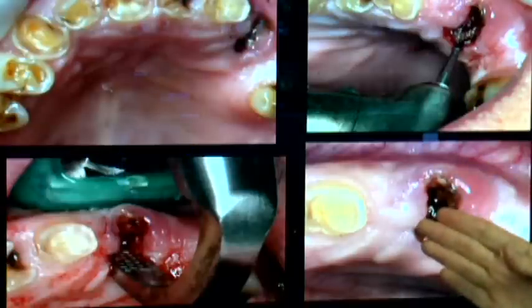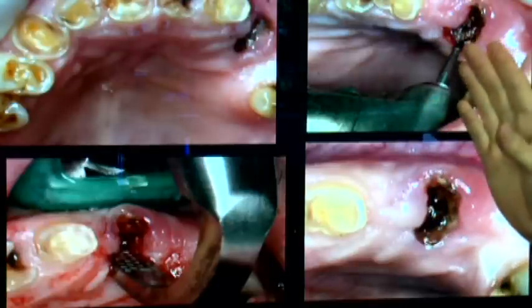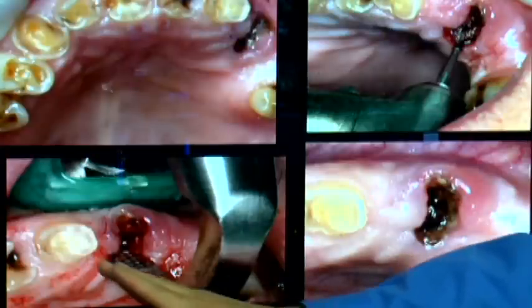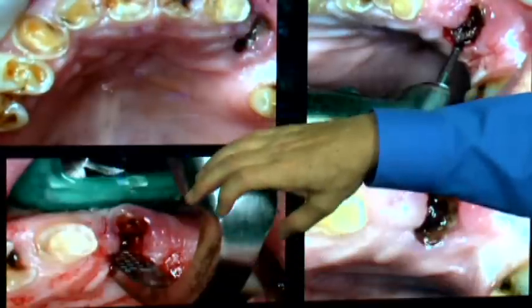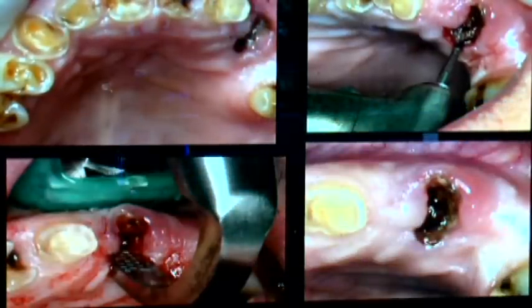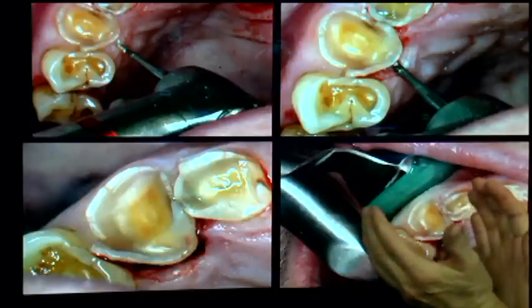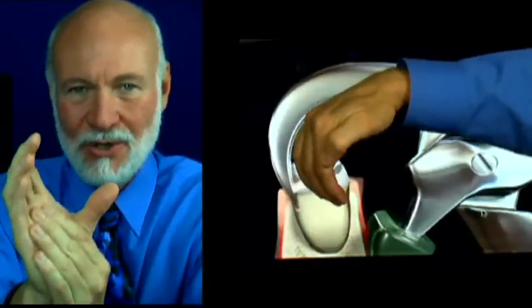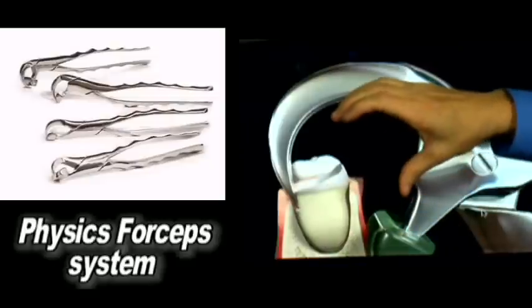We've all had to extract teeth that are rotten right down to or below the gum line, and you know how much difficulty that brings. By using the flame-shaped burr or diamond to cut that little slot, you can easily seat the beak of the forceps into the slot, and with gentle pressure held for a minute or maybe two, it will suddenly pop loose and roll right out of the socket — you won't be digging around looking for broken root tips. Here's another example: the little slot is made, seat the beak up into that slot, a little rotational action, and it pops right loose and slides right out. When I first saw the physics forceps I wanted to hate it because it looked like it would fracture the alveolus, but the secret is wrist action slowly breaks the tooth loose from the fibers, and then you take it out — either section it, or in straight canals or straight teeth, just roll it right out with rangiers or something else.